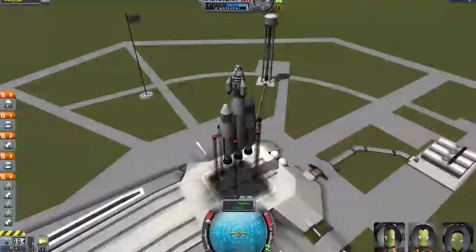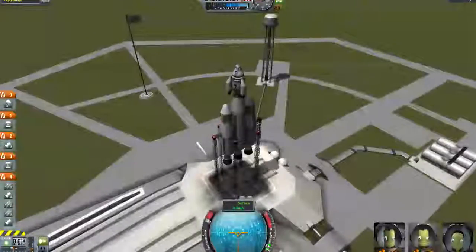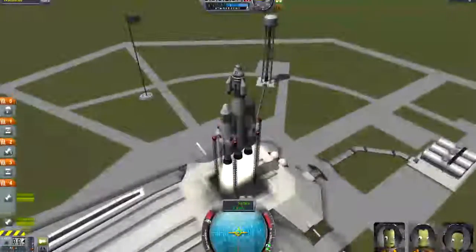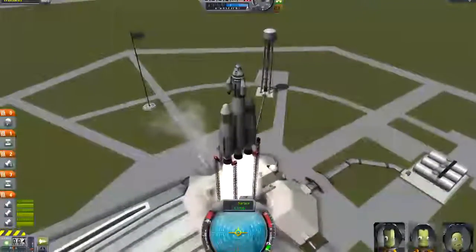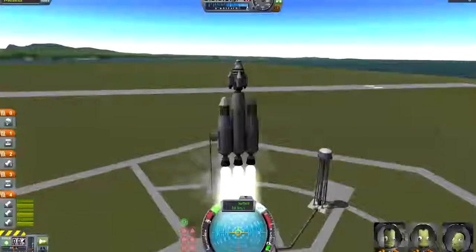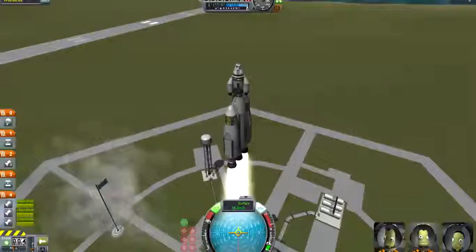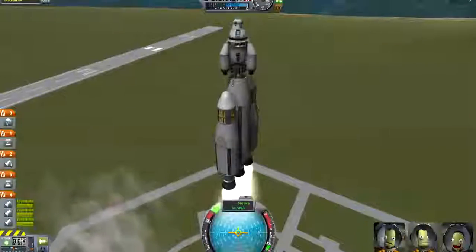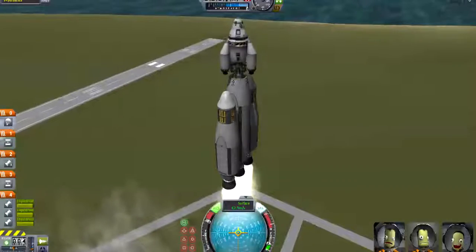I have no sound. There we go, got sound. So 3, 2, 1, go! And now that's loud. Let's go. Oh, RCS, SAS. I need them. I should put RCS off. Just keep RCS on. I don't know anymore.